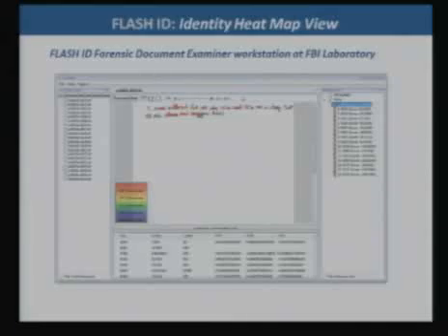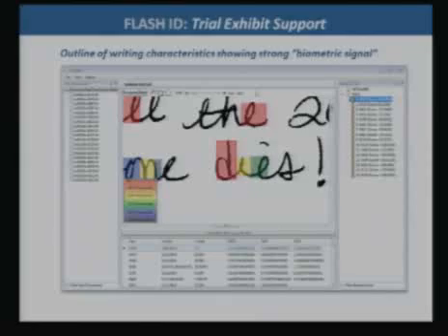Another important feature in the world of forensic document examination is building up trial exhibits. The system has a heat map function which enables it to point out those particular graphemes or characters that had strong similarity to the known writings of a particular individual, and they will be shown as a color-coded heat map. Also, you can zero in, really drill down into the heat map in terms of building trial exhibits and pull out other pieces of information that you need. And all of this is very much exportable in real time for the document examiner.